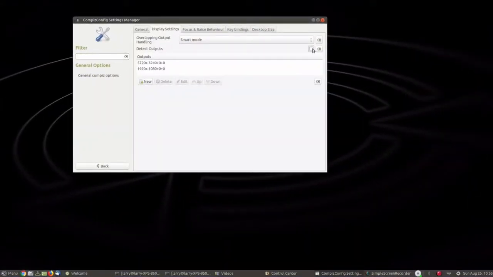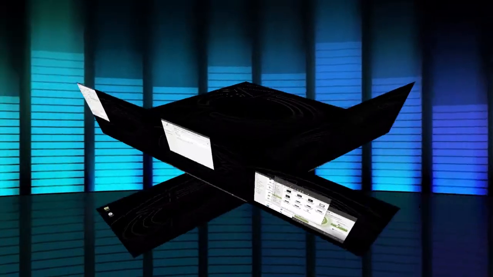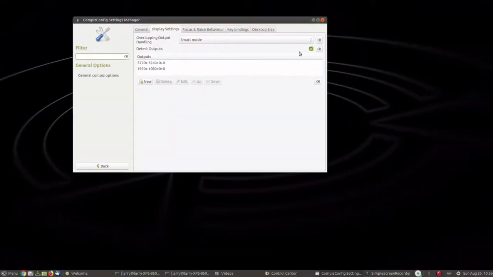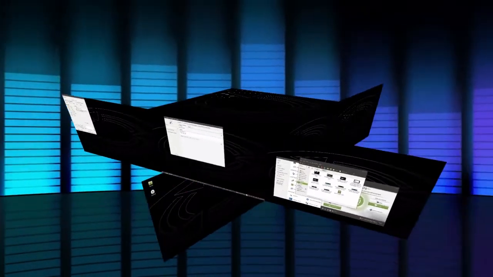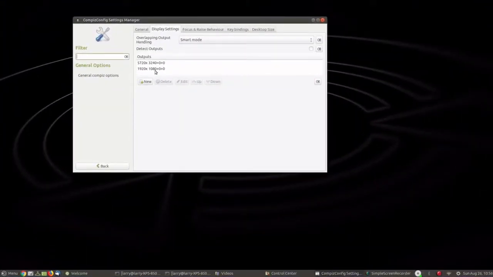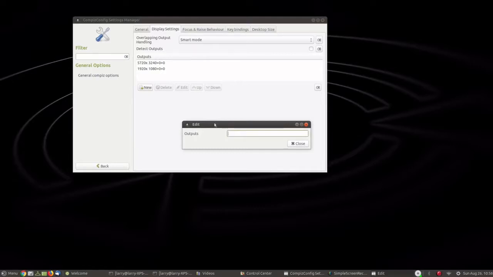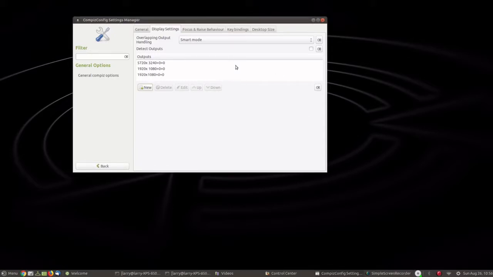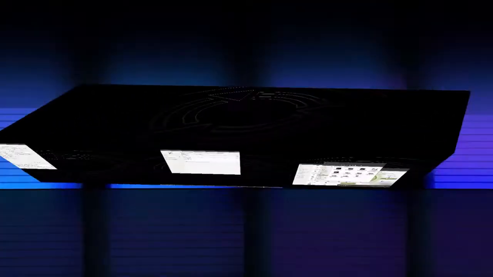Alright, so let me detect the outputs again, and you can see the panels there. That looks pretty obvious. You can see what I'm doing here with the smaller cube. So uncheck that again. Now I may have to add a new one, because I was planning on using the first one to do my work here. But I checked that detect after I shrunk the monitor again. Okay, so now I've got 1 cube on 1 monitor again.